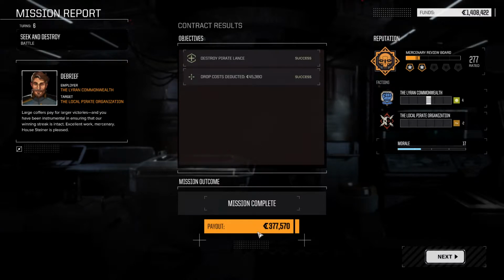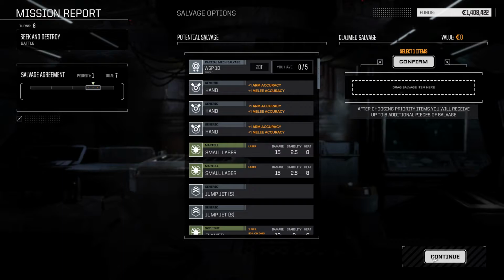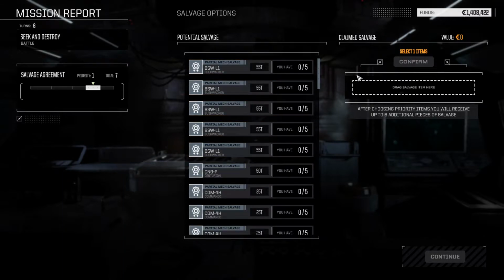Okay, we got 300,000 for that mission, so I don't know why the payout was lower. But it ended up being lower, so thanks, you Steiner bastard, you stiffed us. No matter, we'll deal. So, me and Blorks are both in sick bay because of head injuries, because that's a thing. The Pirate's Bane did not sustain any critical damage, just some exposure of left torso, structural, well, internals, essentially. No crits, though, so it's fine. And we only get one piece of salvage from which to choose.